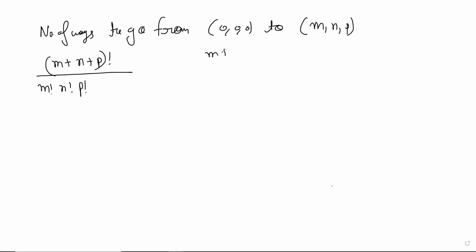The way you will do it is you will say, okay, there are so many places. I will choose m places for the x's. Then out of the remaining n plus p places, I'll choose n places for the y's, and then p choose p, which is just 1. Yeah. Just take some numbers and check it again. I mean, but is this okay? This is what we will get, right?